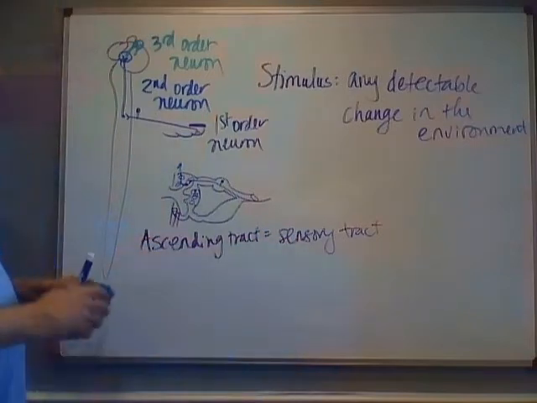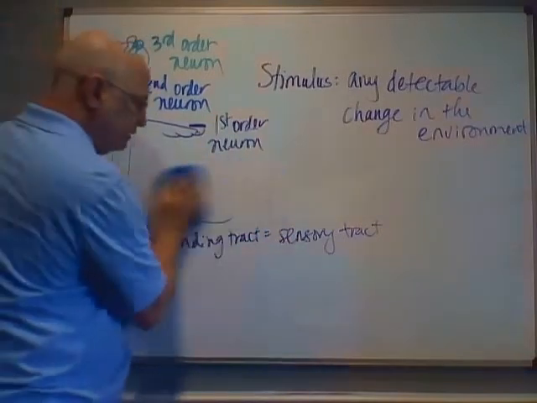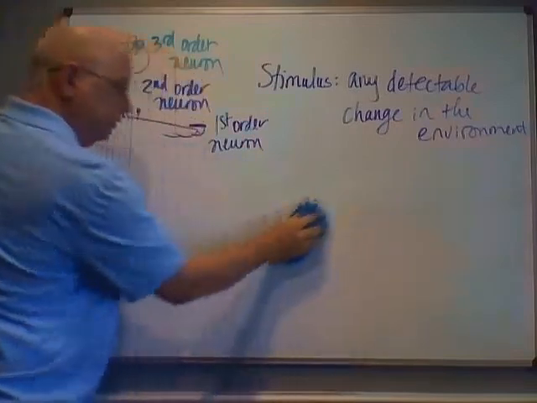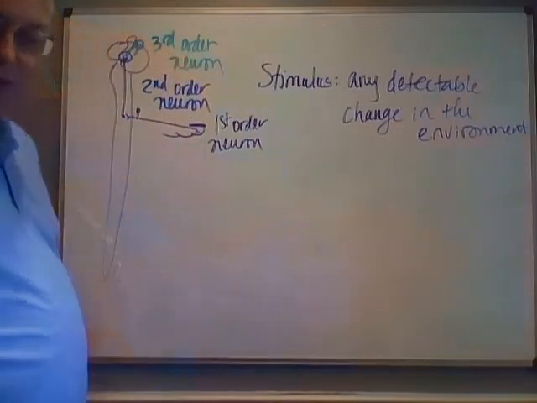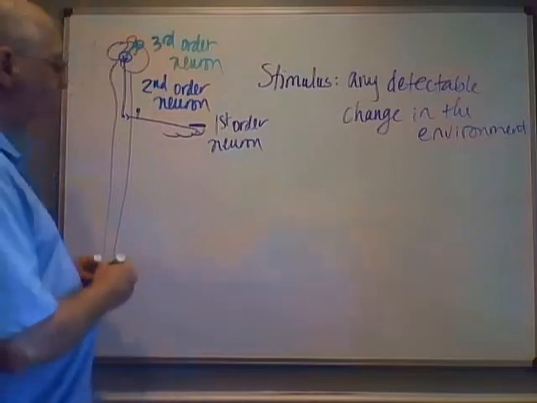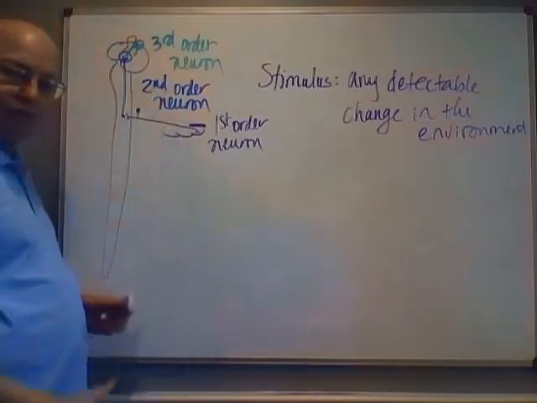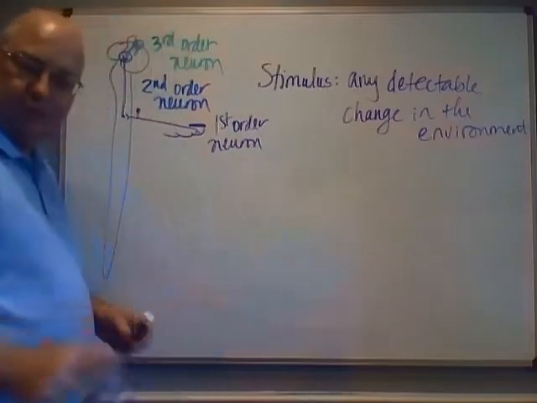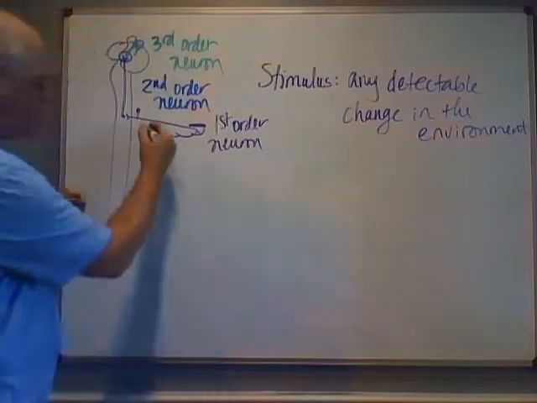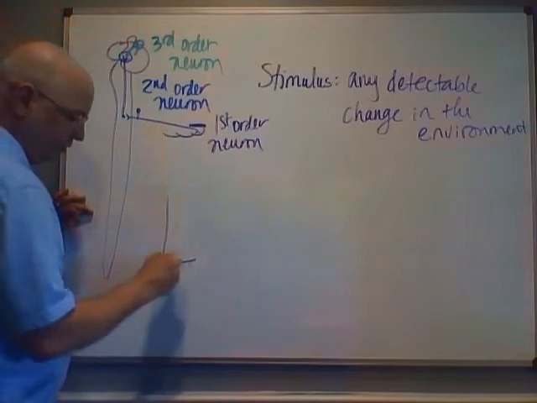Now, what I want to get to is a couple of things. Okay, let me erase this, and we're going to talk about this in a little bit more detail. But before I do so, imagine this. If you guys were sitting in a room, and I have someone else in a second room, and I have you staring at a monitor, and that monitor is showing us an action potential for this first order neuron.